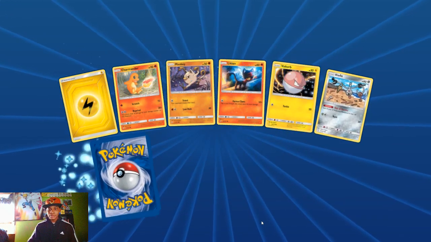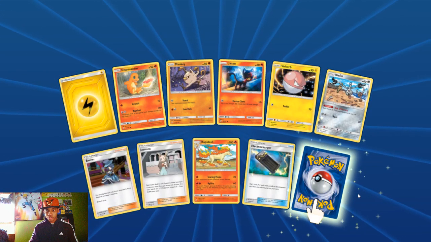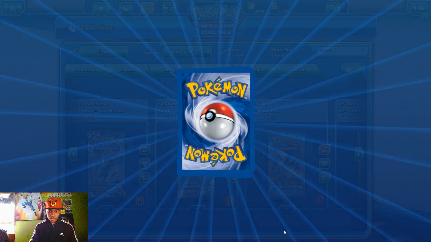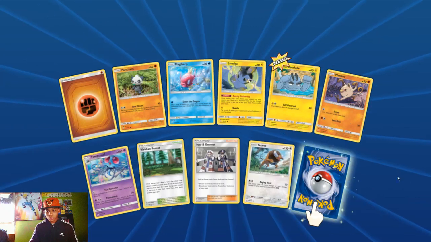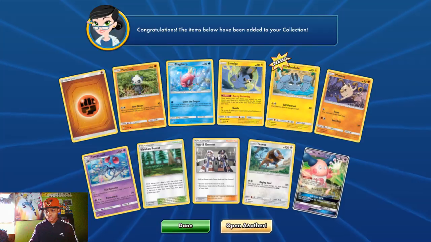Alright, we're down to our last 10 packs of the tag team. So, hopefully we get to do something good with that. There's our third Electro Charger. And another Parsec. So we got all the Electro Chargers at least. Alright, so we got Viridian Forest, Tauros, and a Mr. Mime GX. Okay, that's our first one.